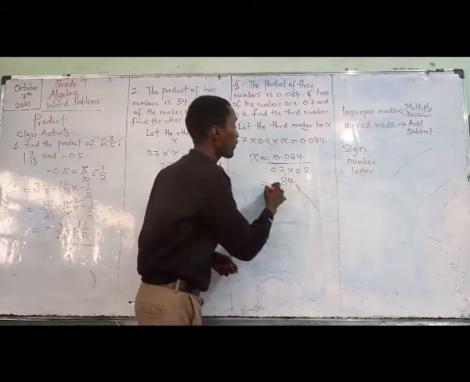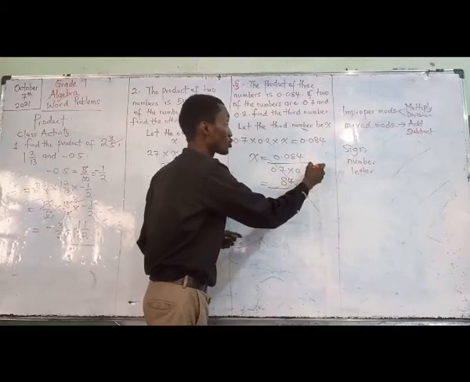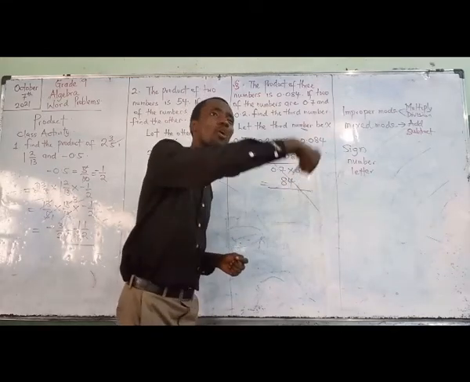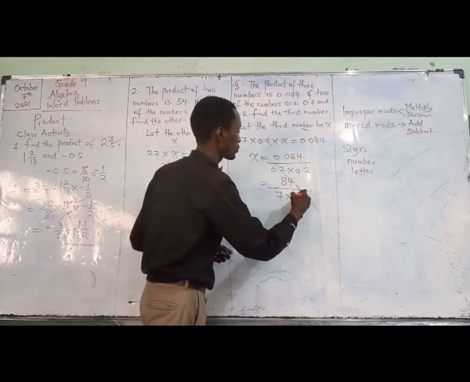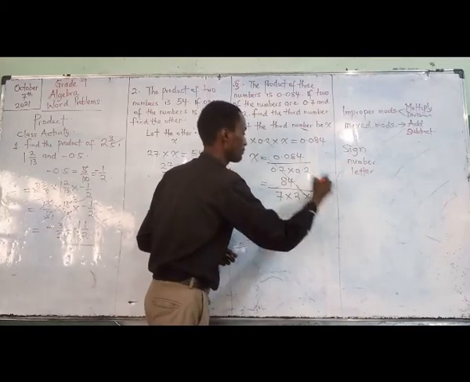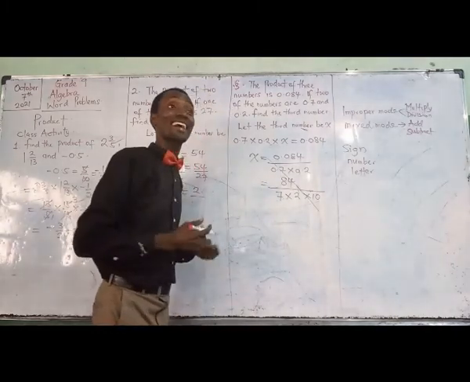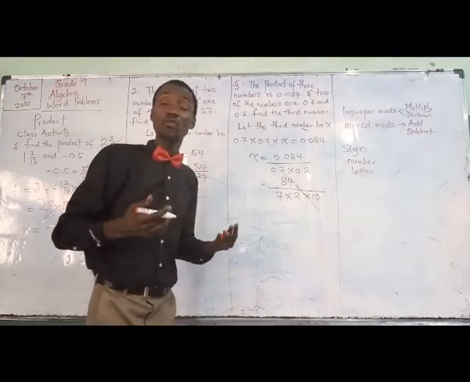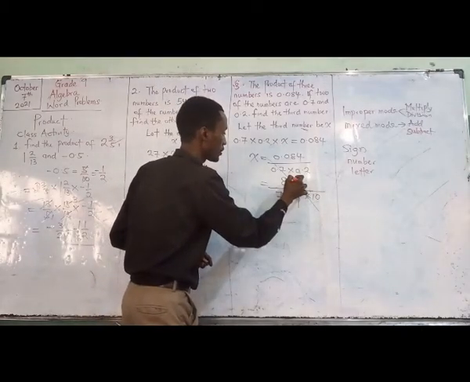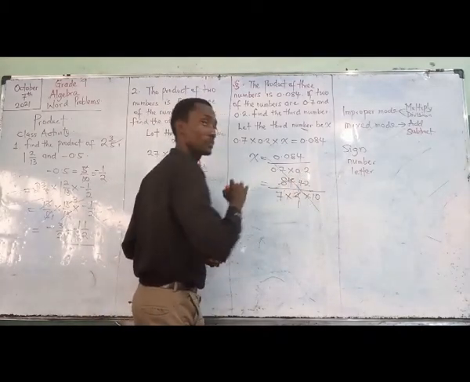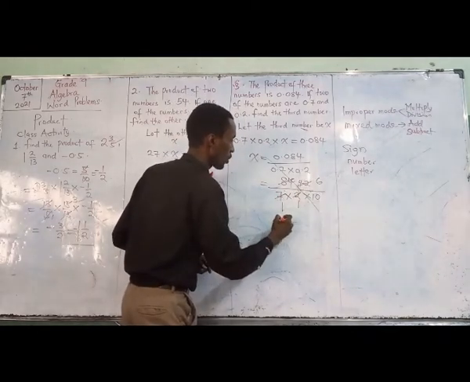So if I move 3 decimal places here, I will have 84. If I move 3 decimal places here, I will have 1, 2, and an extra one that I have not used. So that will be 7 times 2 times 10. The next thing I do, I can now apply my knowledge of factors. 2 here, 1, 2 here, 42. 7 here, 1, 7 here, 6.